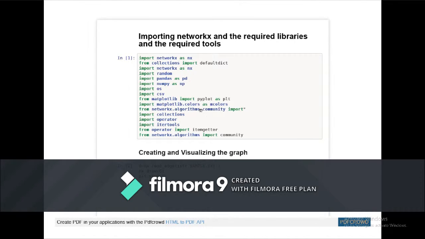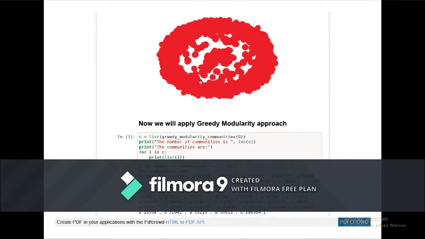First, we'll import networkx as nx, and we'll include matplotlib and labels. And from operator, we'll include itemgetter. First, we'll try to create and visualize the graph. For that, we'll read the edge list from our first dataset and we'll draw it. And by using plt.show, we'll get the graph as follows. For the first dataset, we'll get the graph as this.